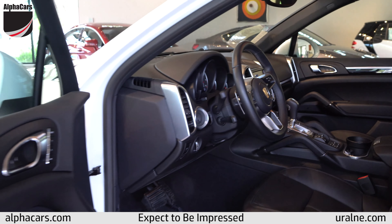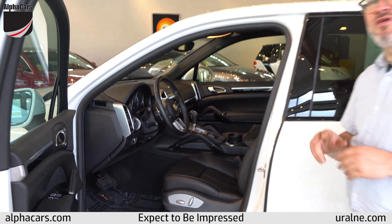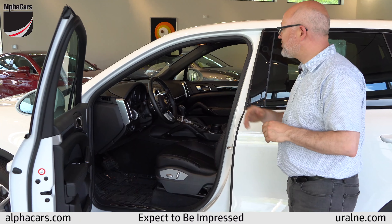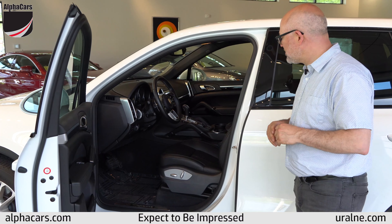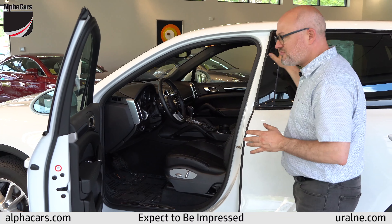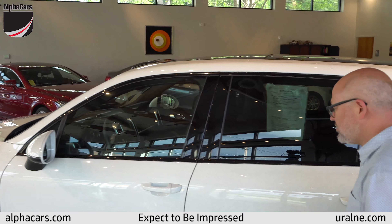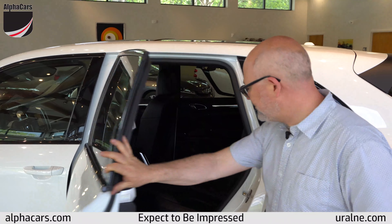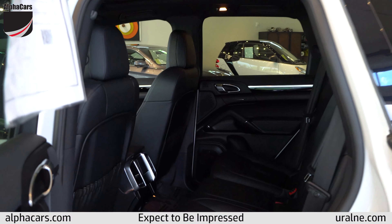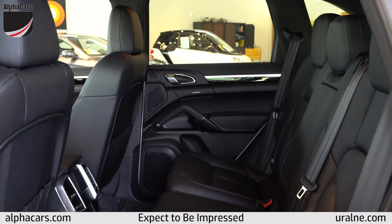Coming to the inside, Porsche really stepped up its interior game in recent years and it shows in here. In addition to being a terrific design, it also has power seats with memory function, heated seats, and the all-important heated steering wheel for here in New England. You have navigation on it, rear view camera with also parking sensors in the front and the back, which displays on the screen when you go into reverse.